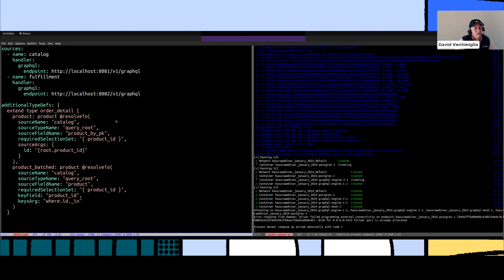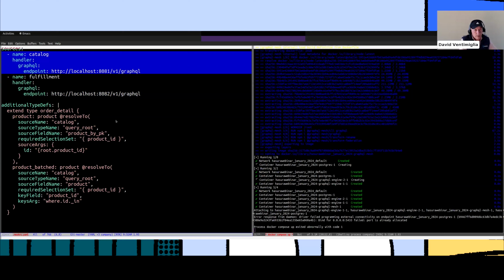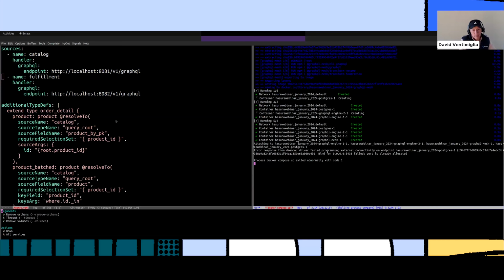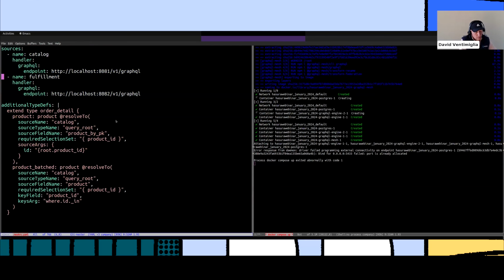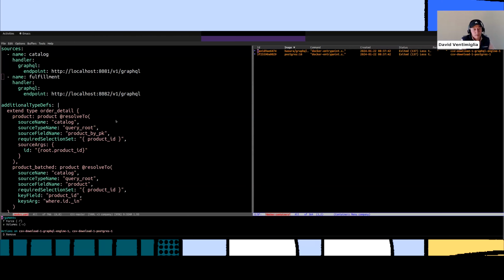One of them is basically what I've done here. Why don't I, one second. I've got a port conflict. The simplest thing to do there is make sure that I don't have any Docker containers running.